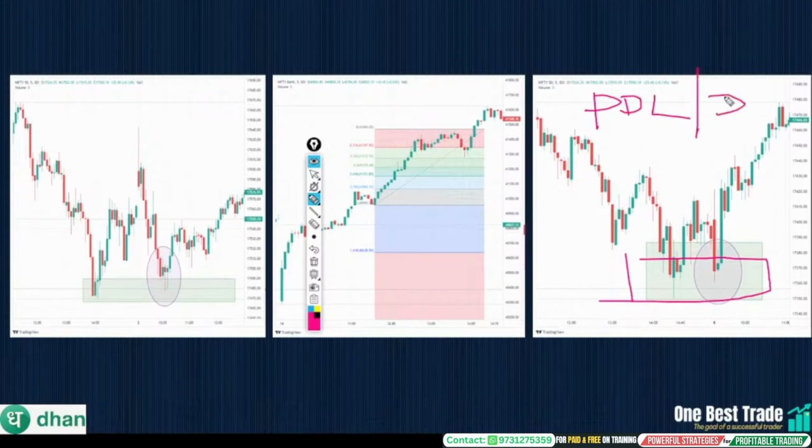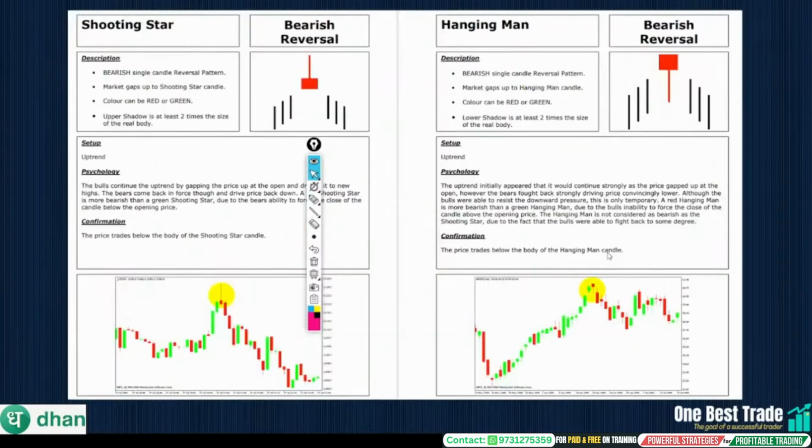Why demand zone? From the PDL the market recovered very quickly. Means if the next day the market retests, yes, there is an order block. The pending orders can get executed, yes, could be executed when the market retests because the trend is intact. So we took the trades and we were able to ride the trend. Very good, guys. Okay, next, how to enter Nifty and Bank Nifty.